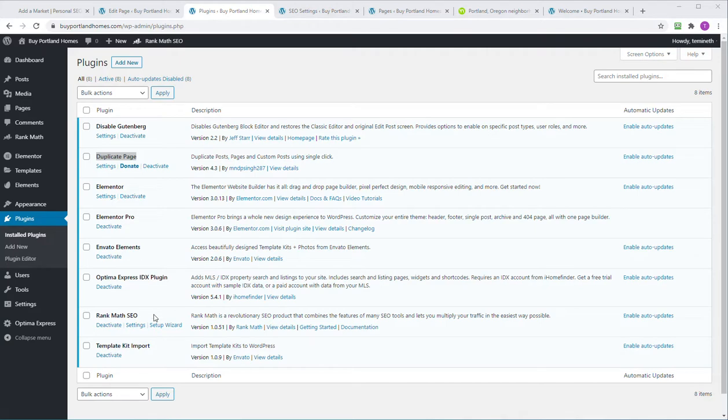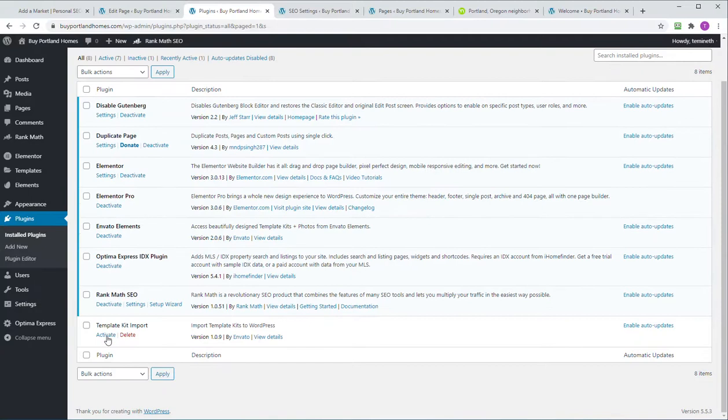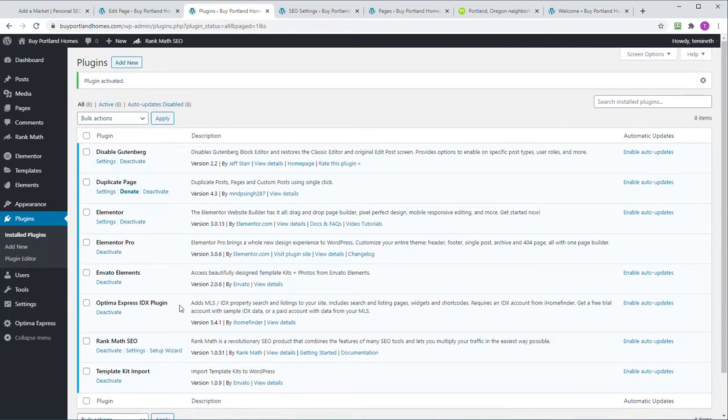Rank Math is the SEO plugin we use, and the Template Kit Import is an item that we use as well. This doesn't actually need to be there because it's part of the Envato thing, so I'll actually just leave it alone. I'm not going to talk about security plugins or caching plugins with this. This is just the base plugins that we tend to start with on the website. With some MLS plugins, conflict with Rank Math, or Rank Math conflicts with them, you could switch to Yoast. It's just kind of up to you. We just like Rank Math.